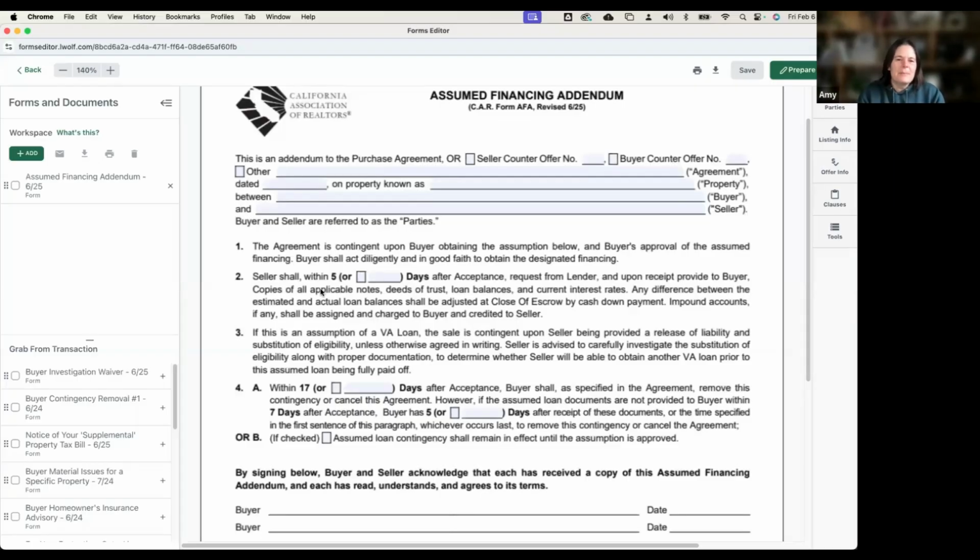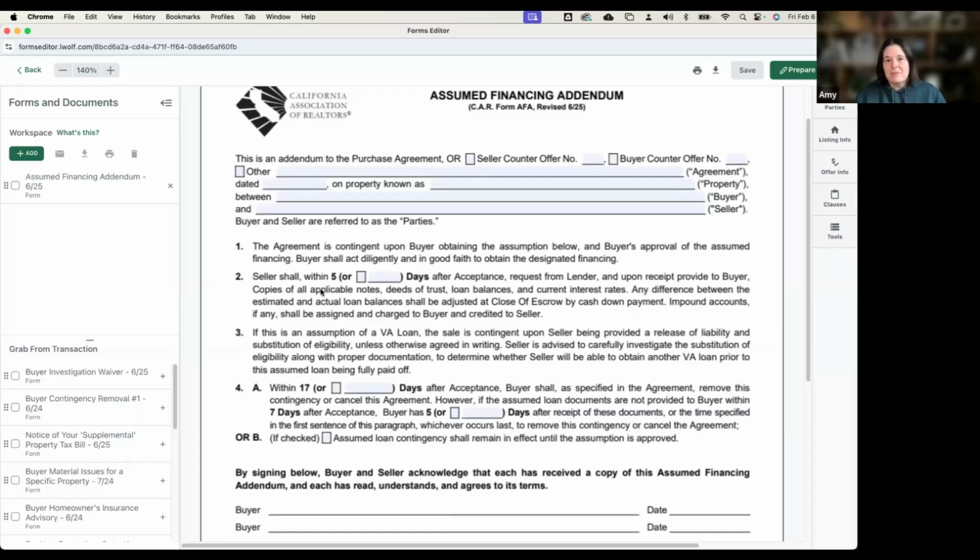Buyer would either need to come in with the down payment to make up the difference between the loan balance and whatever that purchase price is, or they could also couple with it. There's probably some lenders that would throw a second loan on there as well, like a home equity loan, something that would fall in that second place position to help cover that gap, depending on what it is.